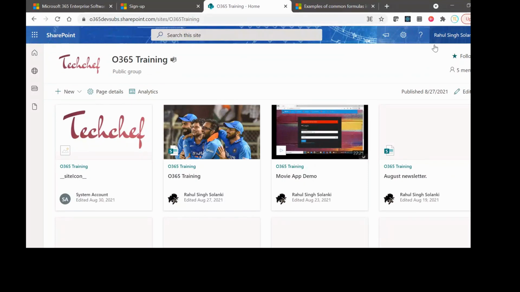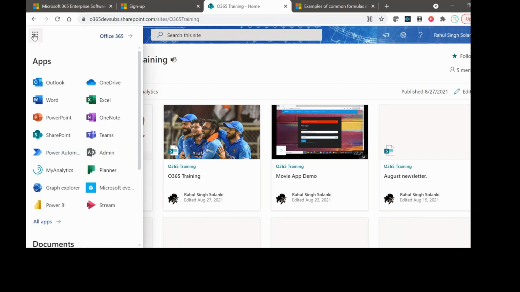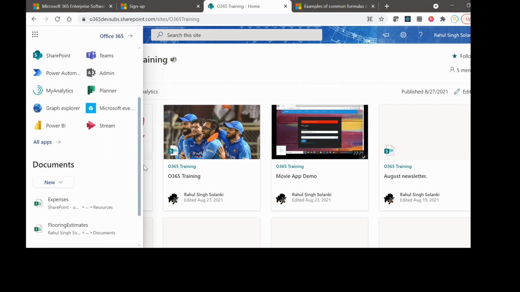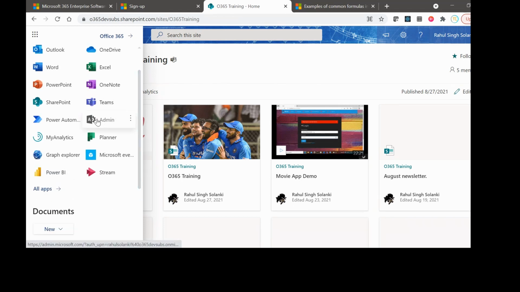And you see the login name here and all those things. So first thing, if you have to create a new site, you have to go to the quick links here, and then go to the admin option here.